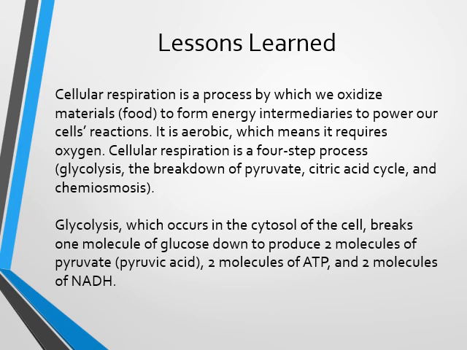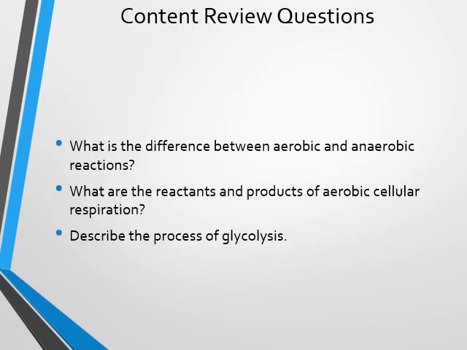We briefly discussed glycolysis here. We went into depth on how it functions. We talked about it occurring in the cytosol, which is a very common reaction in most cells, where we're going to break down 1 molecule of glucose into 2 molecules of pyruvate, otherwise known as pyruvic acid. In addition to pyruvate, when you break glucose, you're breaking a bond, releasing energy, and that energy is going to be stored in the form of 2 molecules of adenosine triphosphate and 2 molecules of NADH. The content review questions are listed here to focus your studies.